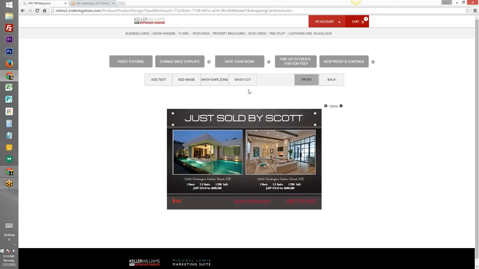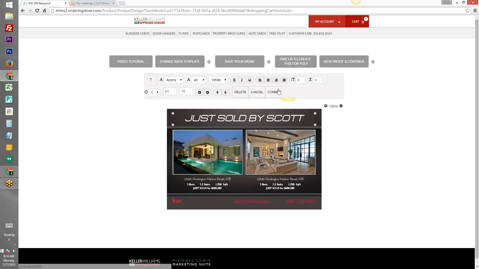When you commit your change, it takes you back to the general toolbar. So notice that when I have the text box selected, it takes me to the specific toolbar for text, where I can change the font families or the font size or the colors, any of the typical tools that you would have with a Microsoft Word editor you have here. So you can italicize or bolden a font or whatever you'd like to do to it, you can do within this mini toolbar up top.